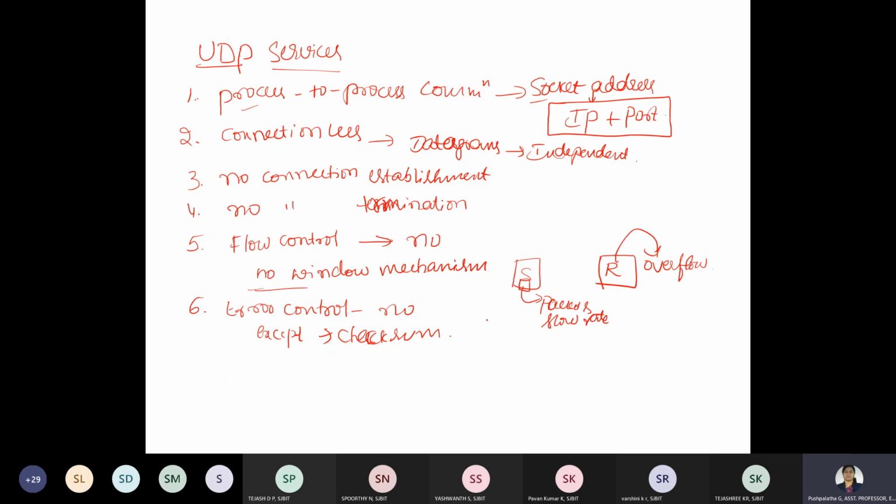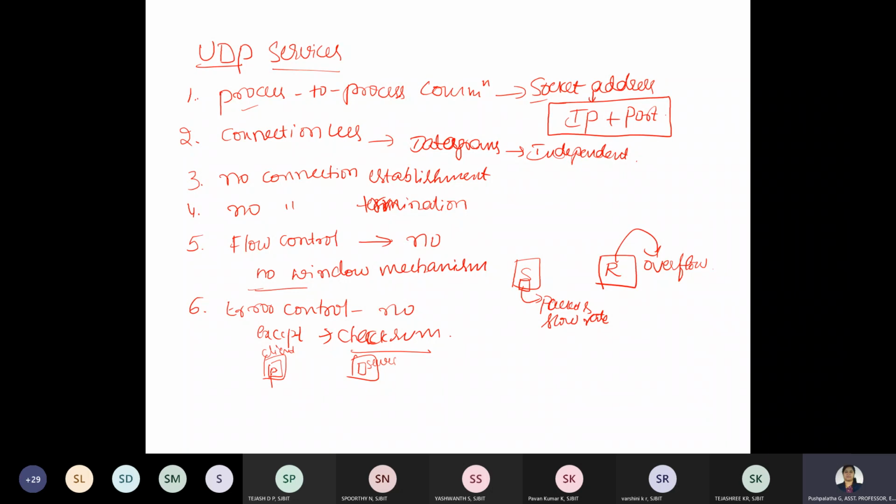When the receiver detects an error through the checksum, in case the checksum is faulty, it will discard that packet silently. So there is a lack of error control mechanism, and again it is the process, that is, the application layer process of the client or the server.